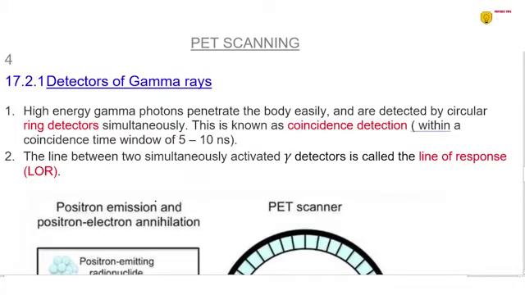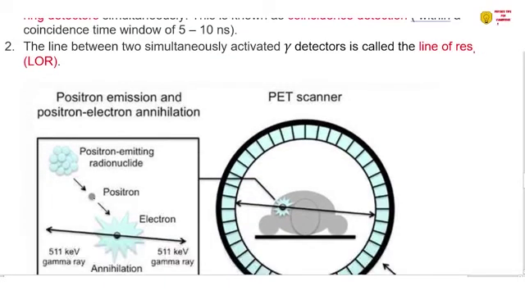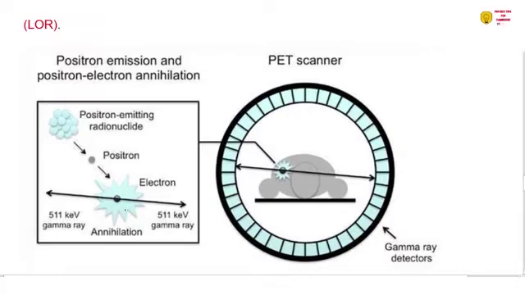We're going to end the video by talking about detectors of gamma radiation. Now the high-energy gamma photons penetrate the body easily because, remember, they've got the shortest wavelength and they've got the highest frequency. So their penetrating ability is the highest. They are easily detected by circular ring detectors simultaneously. So we have the positron meeting the electron there, and then the annihilation takes place. Gamma photon goes this way. Another gamma photon goes this way. And the one that goes this way is going to be detected on this ring detector that we're talking about. And the other one going this way is going to be detected.